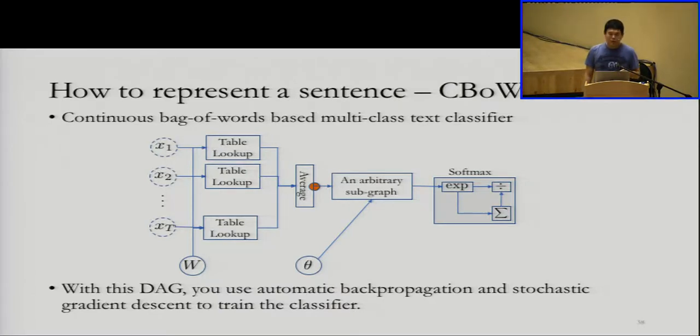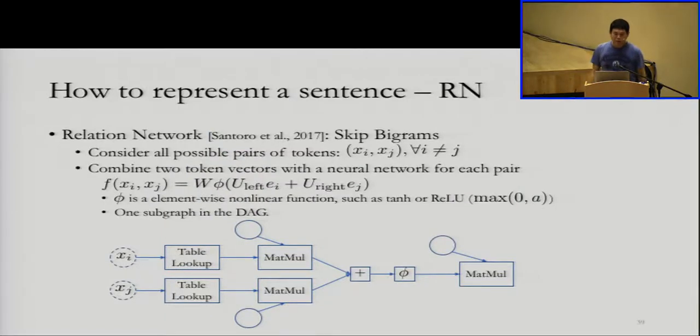So that was good, but obviously continuous bag-of-words is not satisfactory because we're ignoring the order. And then we all thought that language matters because there is a clear ordering and strong dependencies and so on. So what we are going to now look at is so-called skip-bigrams. But skip-bigram is not fancy enough, so we're going to stick to the term that was introduced by DeepMind, called the relation net.